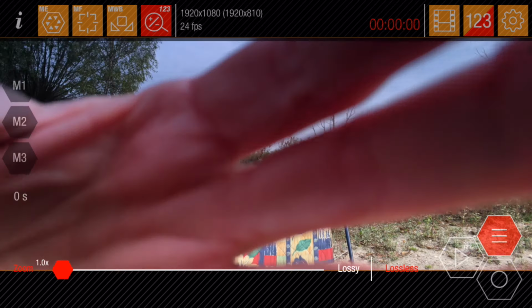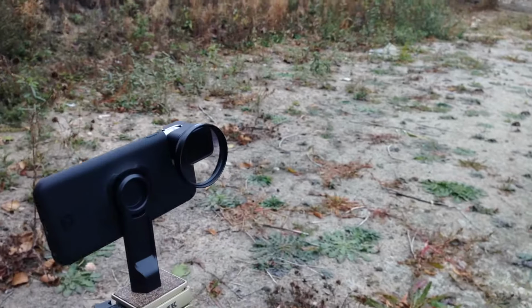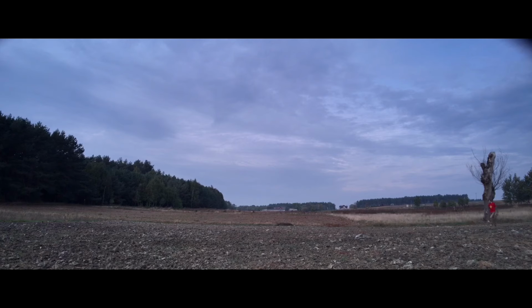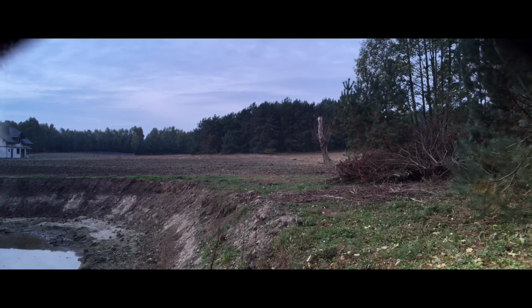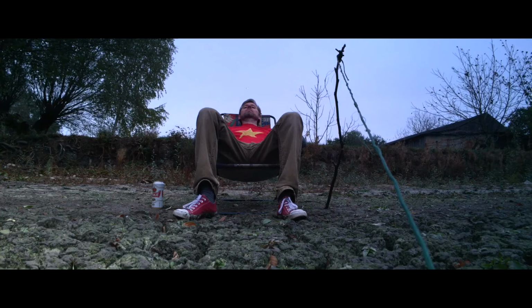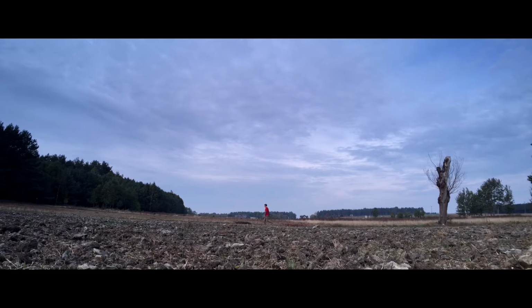I use the ND filter on the non-forest scenes to try to bring out a bit of definition in the sky. Once again, in the spirit of no budget guerrilla filmmaking, I just hung the ND filter off the end of the Moondog Labs lens. And as you can see from this shot where it fell off, what a difference it really makes to this dull overcast day. Next time I do something like this, I'd like to make my own little matte box to hold the filter. You can also tell that it's quite a cheap filter because it adds a color cast to the image, a kind of cool tone. But I actually quite liked the look, so I didn't try to color correct, I just went with it. I thought it suited the film quite well.